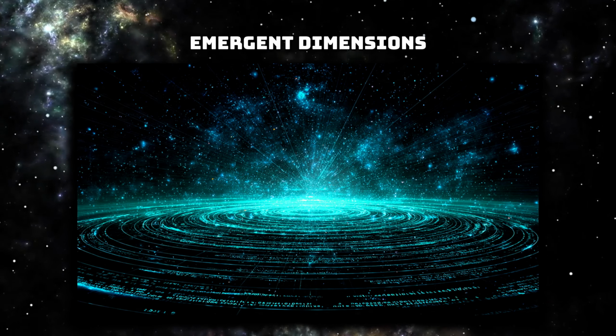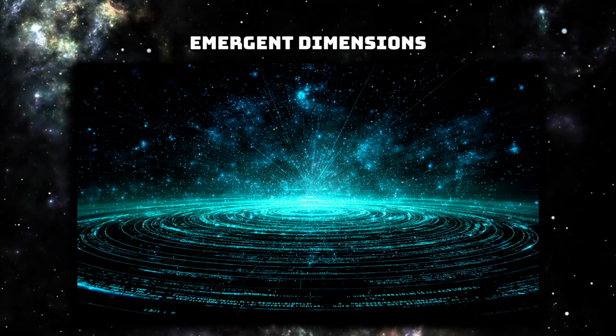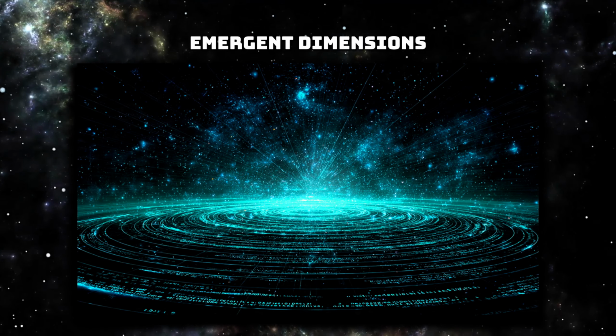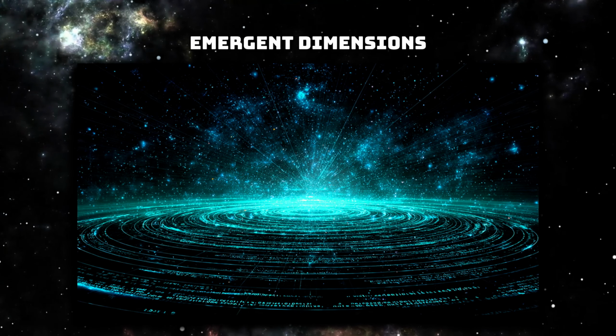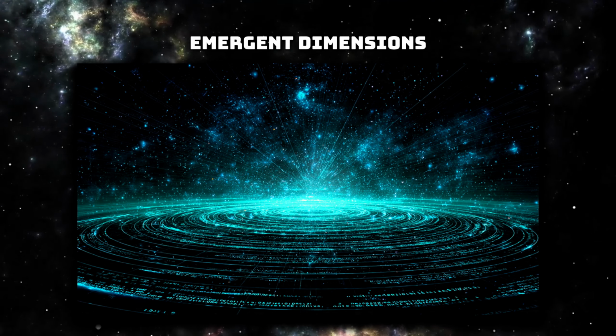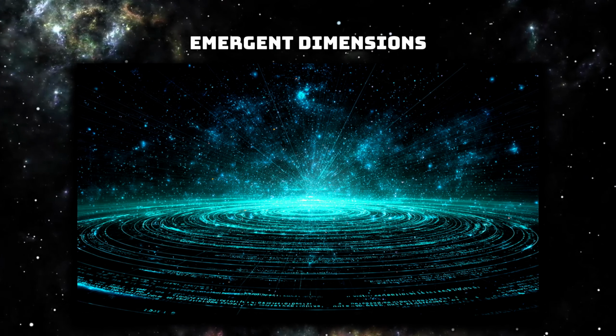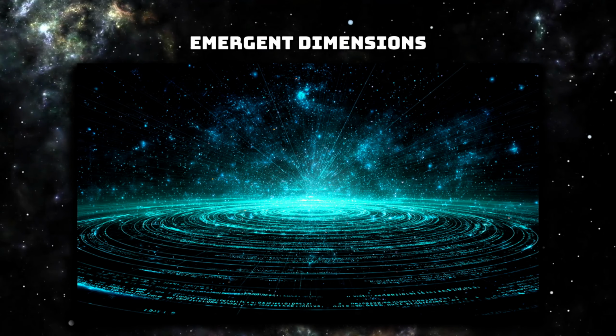Geometry is not something fixed. It is determined by patterns of information. Even dimensionality emerges from how the network is arranged. In this view, the 3D space we experience is a kind of illusion emerging from an underlying web of quantum connectivity. If the entanglement pattern were different, the dimensionality of space would change.